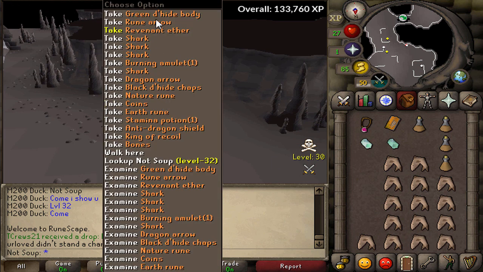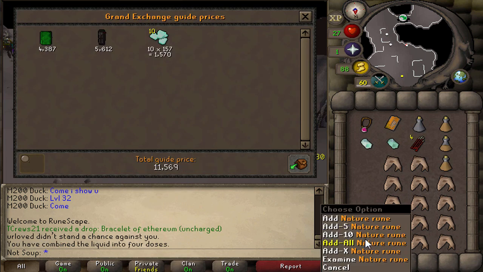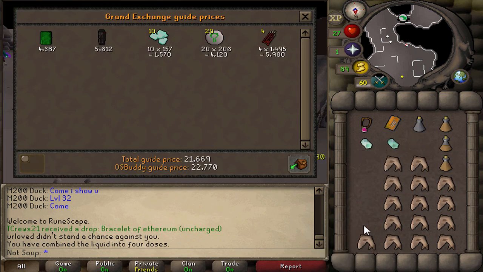I saw some dragon arrows there too. Probably not many. 4. I need to get myself a looting bag, man. I really do. Got a little bit of loot here. Not too much. But it's gonna add up to 65k off that level 7.